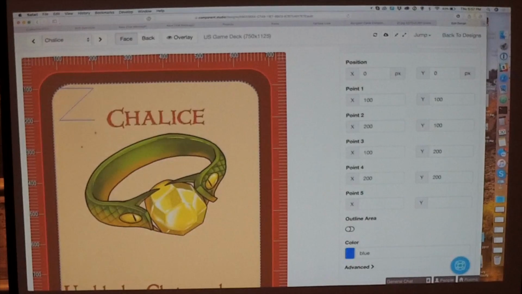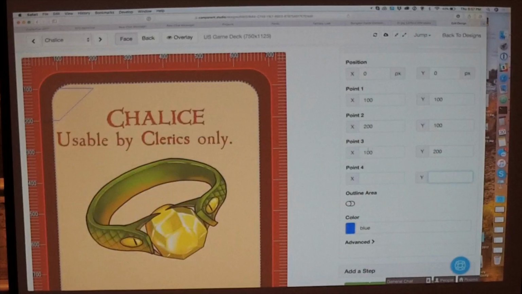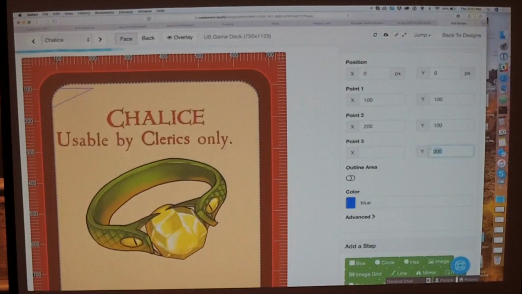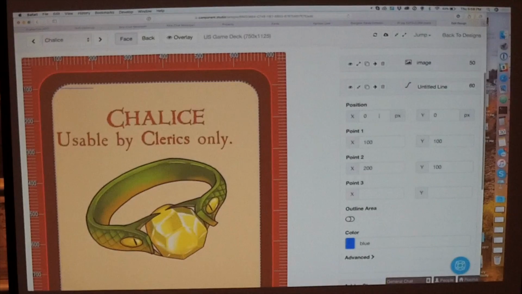But if you want it to just be a line, all you have to do is come in here and delete these 2 points. And so now you're just drawing between point 1 and point 2. There's my little thing. We can also position this, so maybe I want this to be 100 pixels from the edge. There's my line. And now maybe I want this line to go diagonally across, so I'm going to change my y-axis for the second point to be 600. Oops.